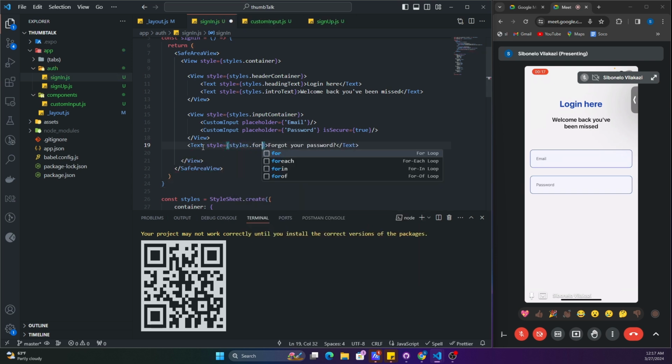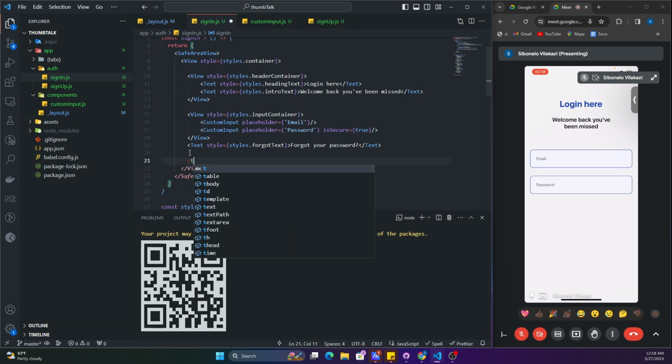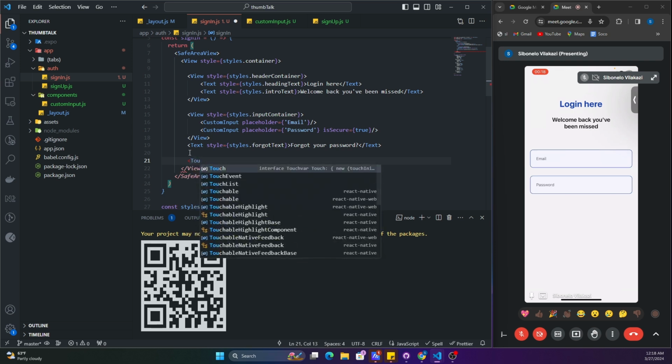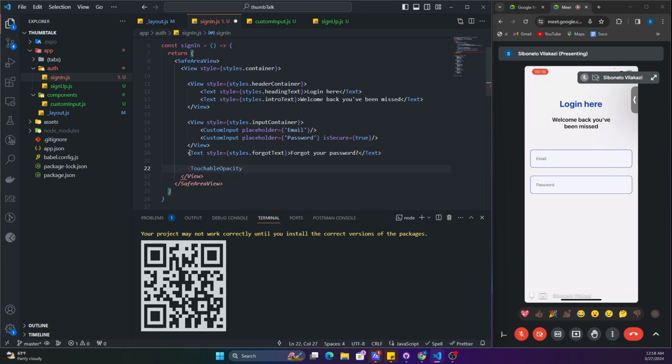Dot forgot text, right? So this is going to be styles.forgotText. I'll try to add more to my skeleton over here. This is now set to our TouchableOpacity, which is the button that we're trying to create. We use a TouchableOpacity over here, and we'll set our onPress to null, so it won't actually do anything. It'll just be an empty function, and that's what we're going to need.